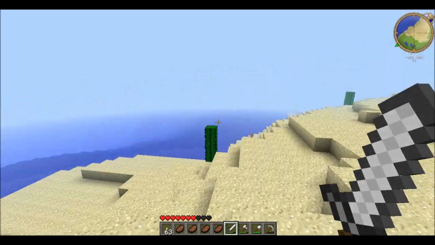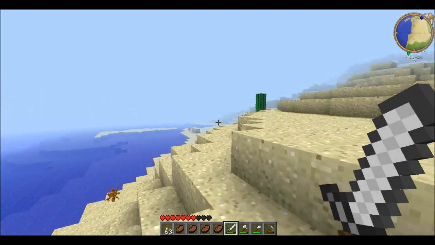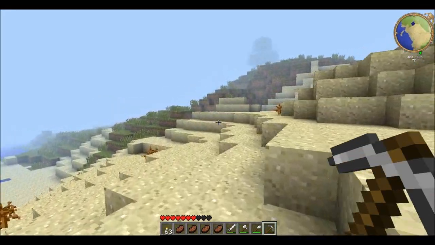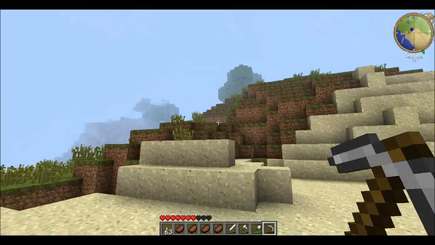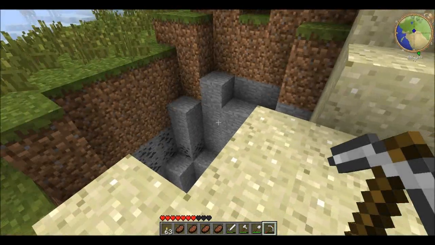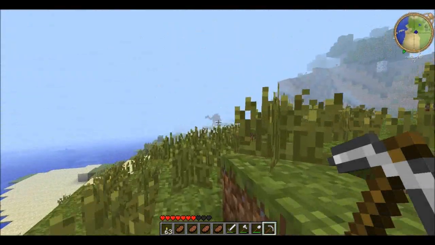Crazy quick. Why are the cactus like equally spaced along the beach? That's kind of creepy. I don't like that. Don't like that at all. So here comes the cave. The cave is on its way. The cave is close. There's a big ass tree. There's a really big ass tree. Ooh, hello. Oh, what the hell? Oh, that looks cool.